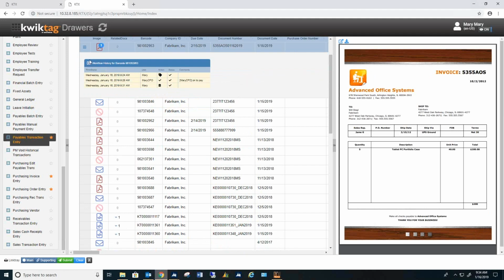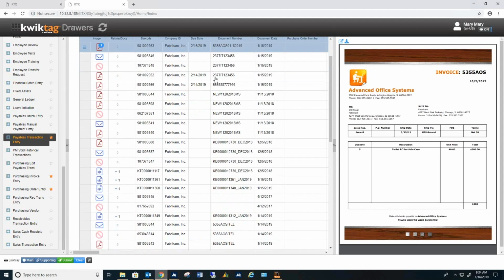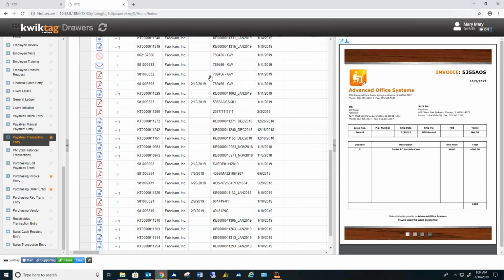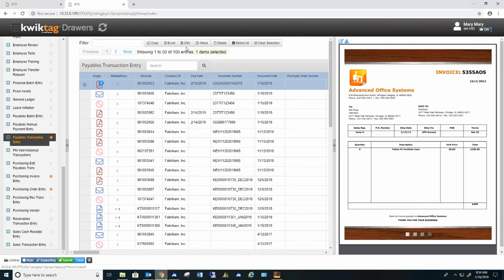So you can see all of that right here, and then drill into any of the other files that are in that drawer simply by searching or filtering or exporting, selecting, all of those sorts of things. So these are the digital drawers created by Kwiktag that match to all of the 79 different screens in GP where you have that option: tag, view, search.